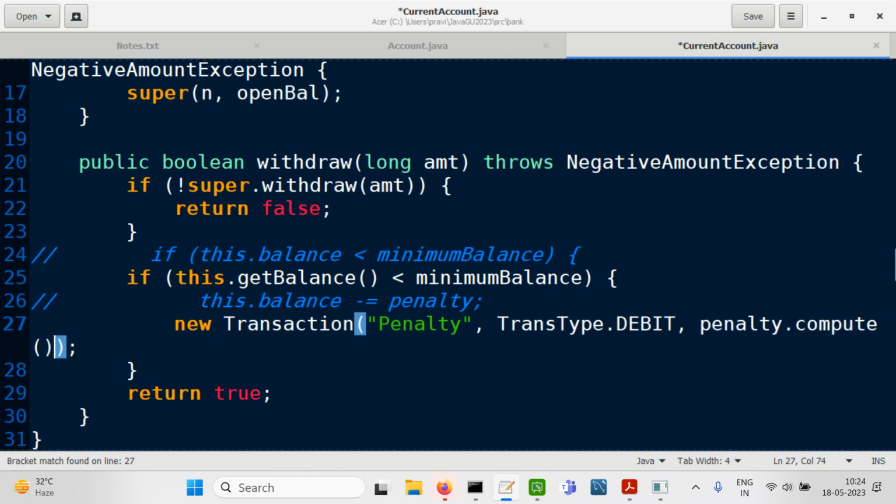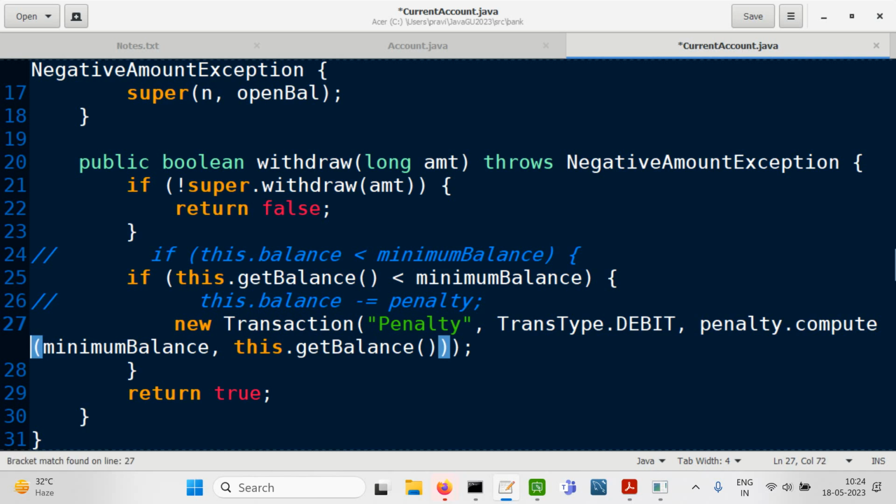It's now a computed value. In compute, there are two parameters. I think first one is what? Minimum balance or balance? Minimum balance. Okay, so let's use the minimum balance. And second one is this dot get balance. Just use the get balance method. So balance won't be directly available. We'll have to use the get balance as a method.